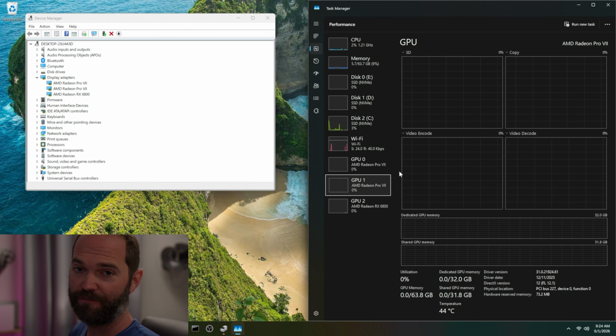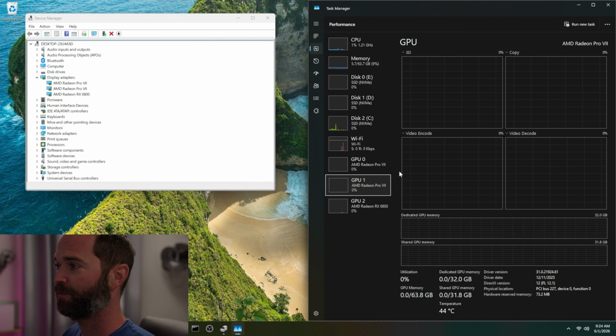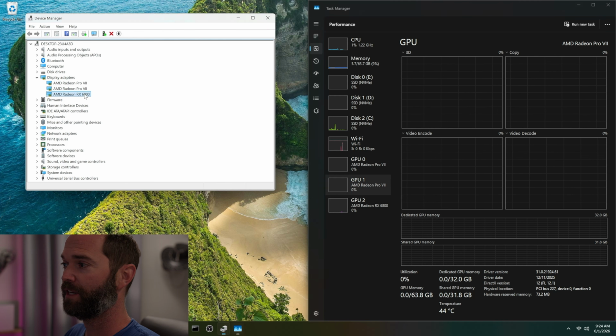In the very tail end of that video clip, the screen went black, so I don't know if my cover or my video footage is going to do that. But that was the driver taking effect. I activated Wi-Fi and boom, RX 6800, Radeon Pro, Radeon Pro. Good to go.